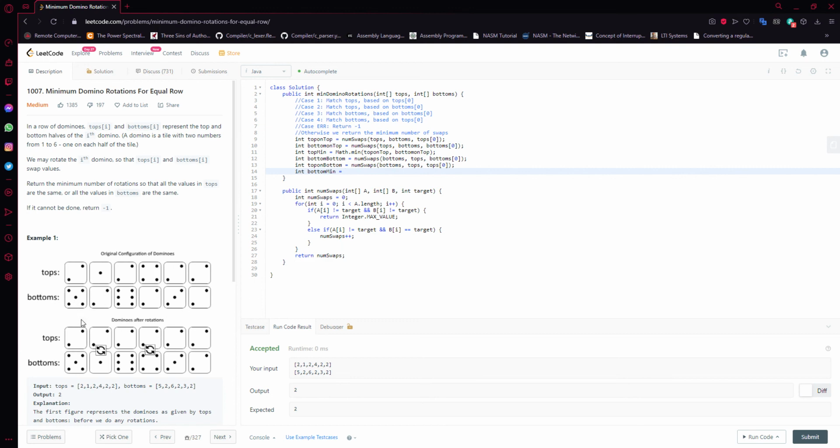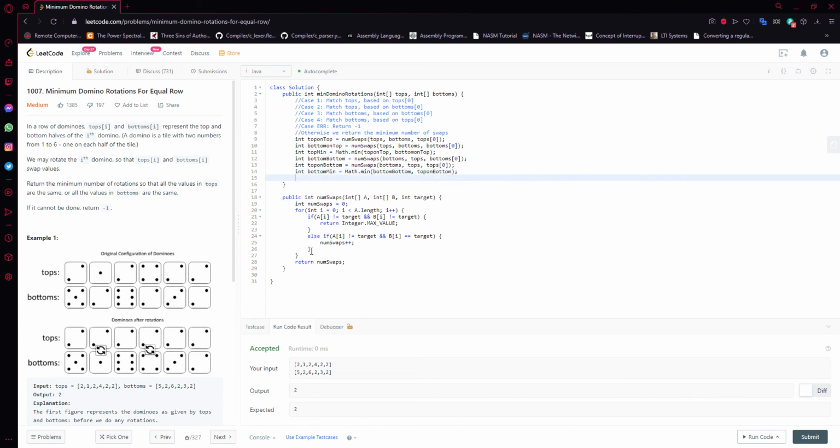If less swaps are involved to make the bottom equal to 5 compared to the swaps involved to make the bottom equal to 2, then we just take the minimum of that. So then we take the minimum of the 2 here, which is equal to math.min bottom, and top on bottom, right?